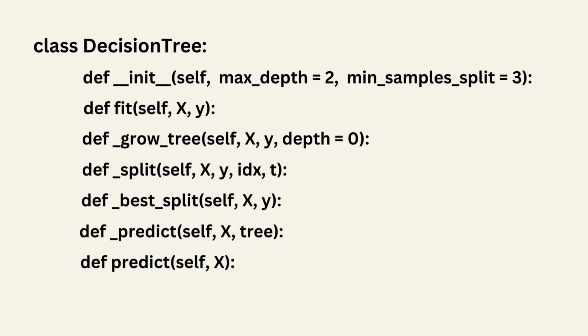And the last 2 methods are the underscore predict and the predict method. The predict method will use the underscore predict method, so let's not talk about this further. The underscore predict method takes the input and the trained model's tree through which it traverses to get the required node, which we will see in action.